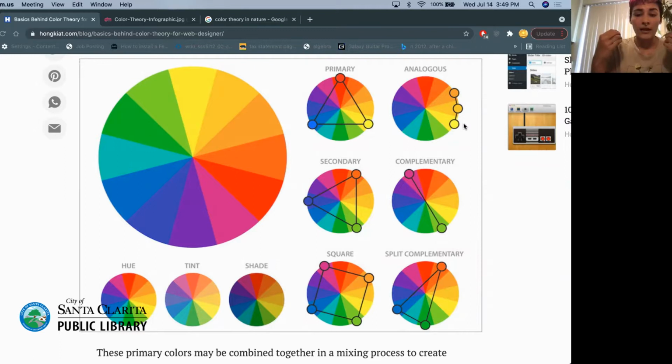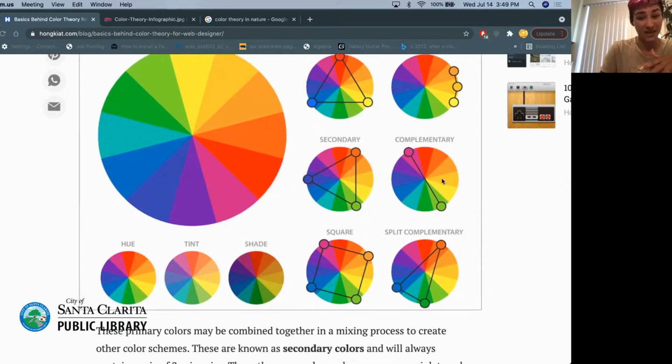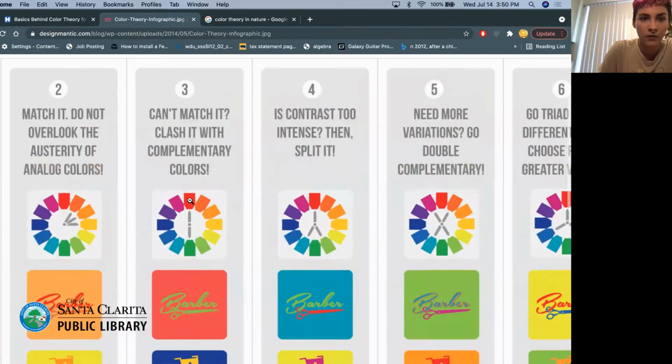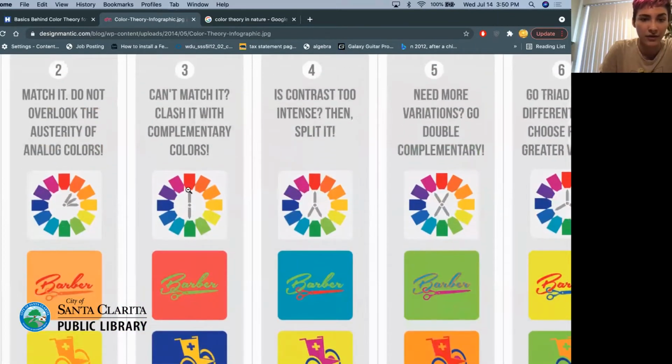And then as far as the next most important color schemes that we're going to talk about is complementary. And complementary is probably one of the more important color schemes artists want to know, right next to split complementary. They're essentially the same thing. It just means the color that is directly across the way from a color on the color wheel. So you'll see a lot of complementary schemes in things like logos. So if we think of Lakers jerseys, for example, these are our complementary colors. So they're directly across the grid.